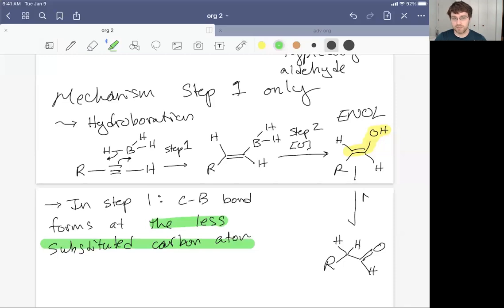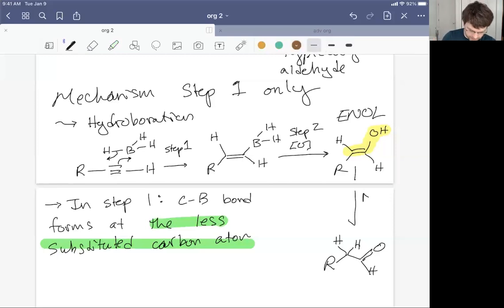I could make some bland argument about steric hindrance and boron being more sensitive to steric hindrance. Probably sufficient accuracy in that statement to warrant it. I'm just not going to, because I think there's a little bit more to it than that. But the outcome is what you should pay attention to. The boron goes to the less substituted carbon, and that's true of any hydroboration oxidation sequence, as we're going to look at in the reaction of alkenes in a subsequent lecture. But that gave rise to an enol intermediate after oxidation.